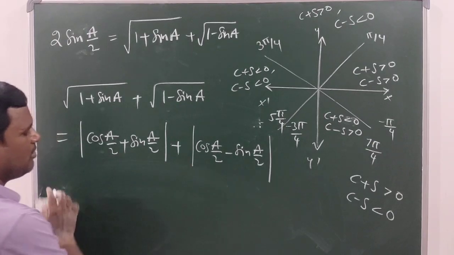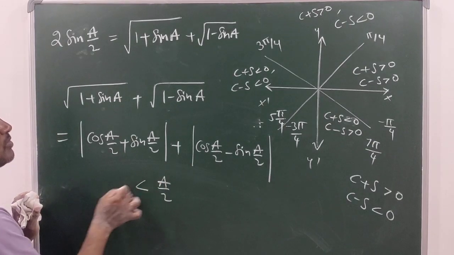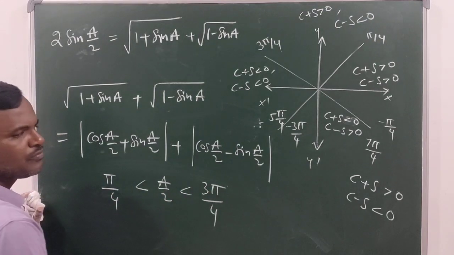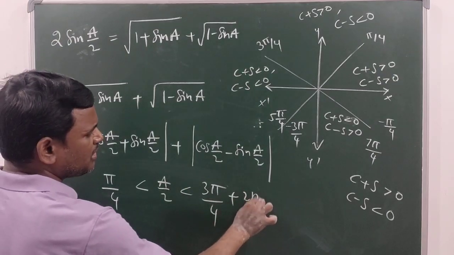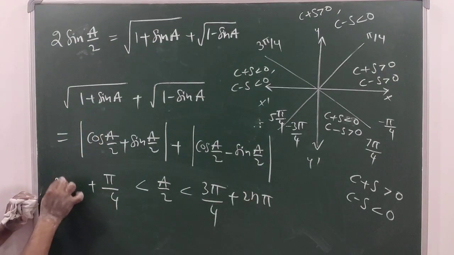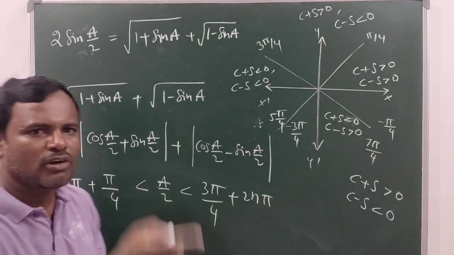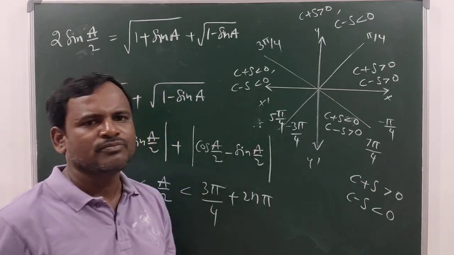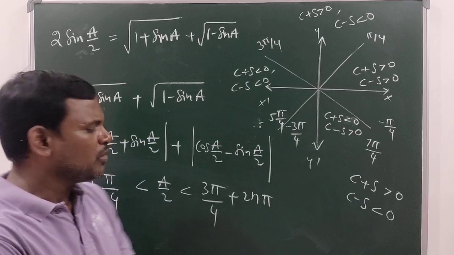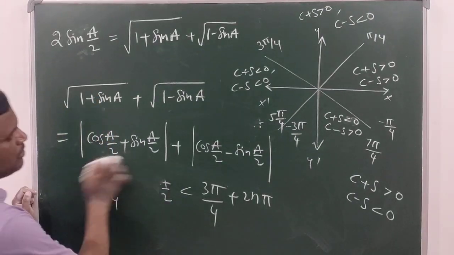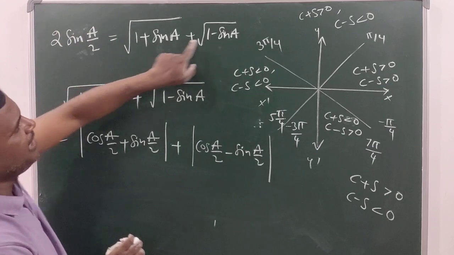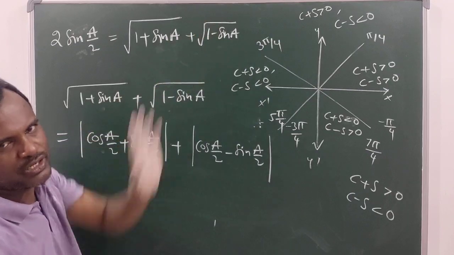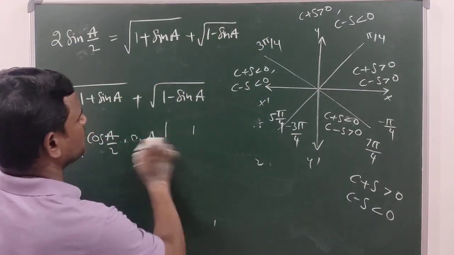Right. Now, A by 2 belongs to more than 45, less than 3 pi by 4. So if you want the general solution, here you have to add 2n pi. You know what 2n pi means? Standard form for the complete angle, where n belongs to an integer. Okay students, here also, A by 2 given, A we got. Suppose here it is A, here what you have to write? 2A. Based on that you will get questions.